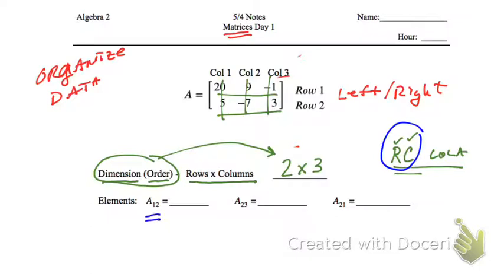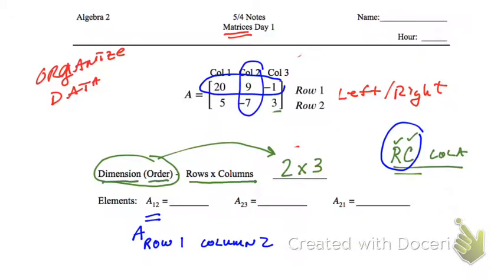So whenever you see something like this, it looks like it says A sub 12, but what that's saying is A sub row 1, column 2. So it's asking you what is in row 1. Let's go see. Here's row 1. Column 2. Well, which number did I circle twice? 9. So the element, each of those numbers in that matrice is an element, in the A1, 2 position is a 9. All right, and you kind of do what I just did. But you just got to remember, it's rows first.